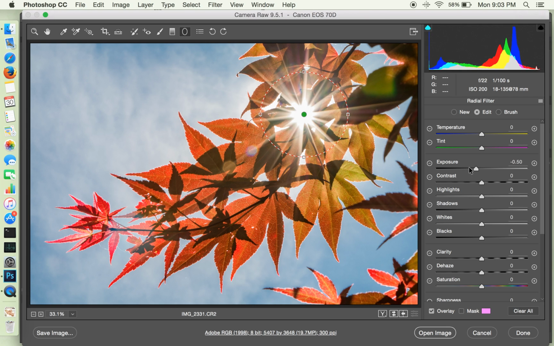All right, so right away, when we make the exposure down, it darkened it a bit, but let's also bring down the highlights just as we did before, but we're going to bring them down even a little bit further just in that area. All right, we can see it's kind of subtle. This is without the highlights change, and that's with. It just brought it a little bit further down.